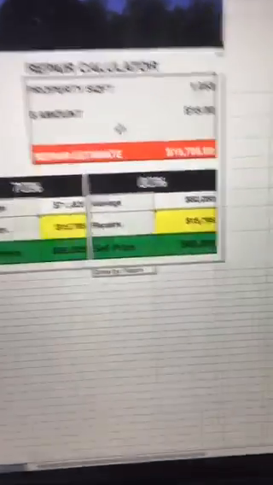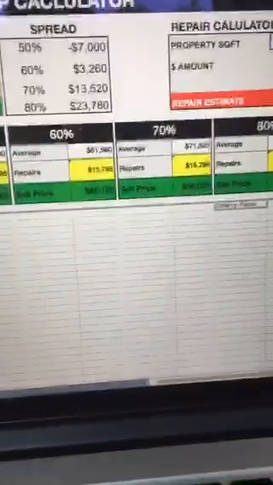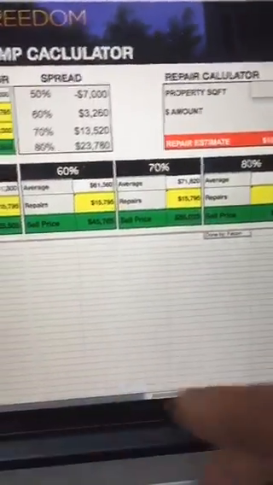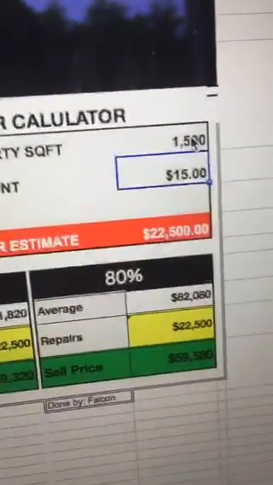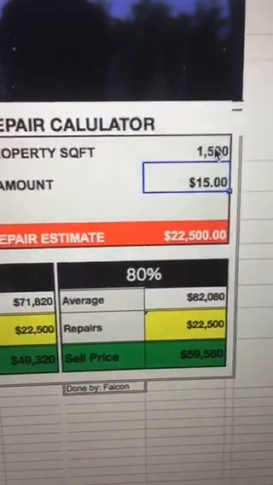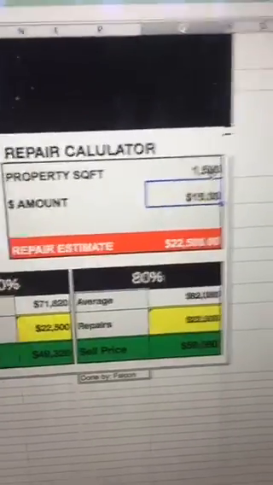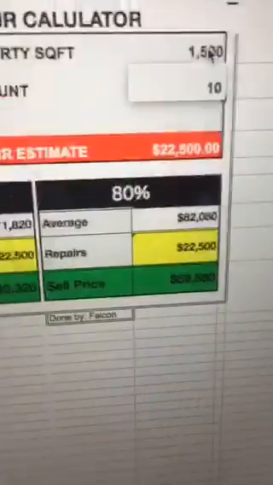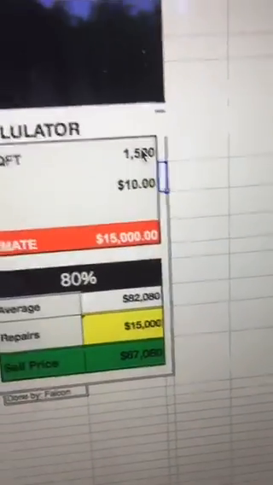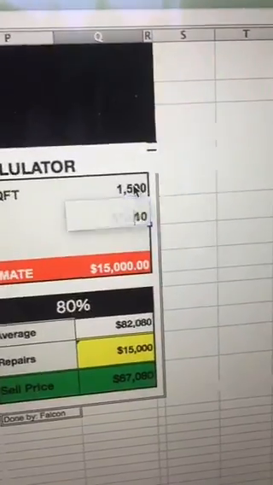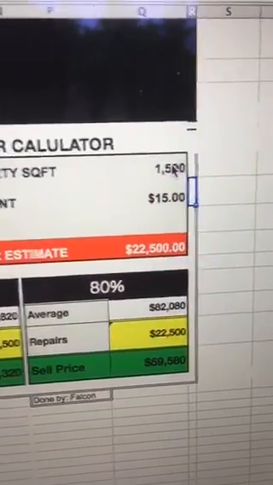So what we can do now is go to this calculator over here. Our property in this particular case is roughly 1,500 square feet, and if it's in rough condition, and I apologize for bouncing around here, I'm trying to hold this, you can see right there that's $15, or you can go $10. And look what happens when you do it. Boom, right there, it brings it down to $15,000. So our particular property was pretty rough condition.